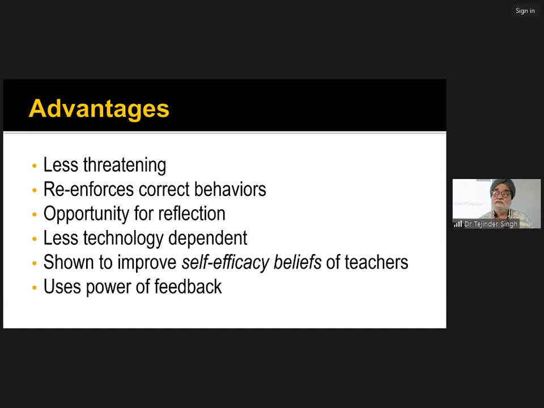It is shown to improve the self-efficacy beliefs of the teacher. And these self-efficacy beliefs are the key factors. Unless you think, yes, I can do, you will not do it. It's just like the story of Hanumanji. He had to jump over the sea to go to Sri Lanka. And he said, "No, I cannot go." And then a lot of people and friends had to come and tell him, no, no, you can do. And then he did. So this self-efficacy belief is the key factor in actually deciding your performance.